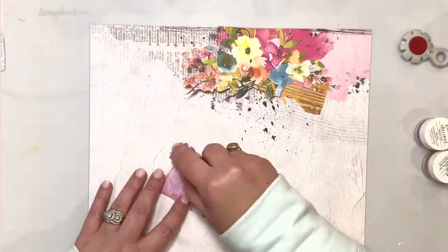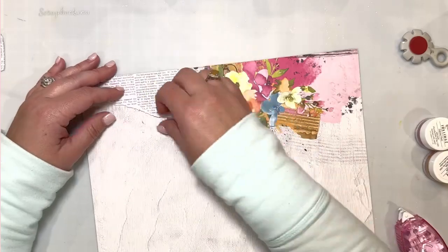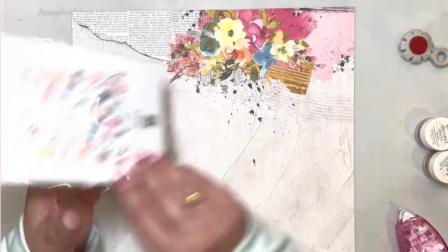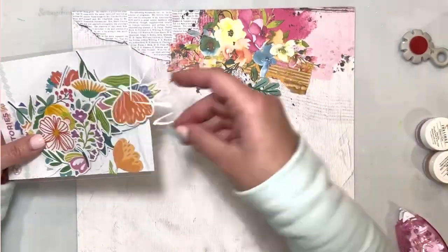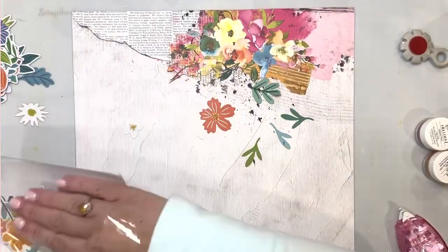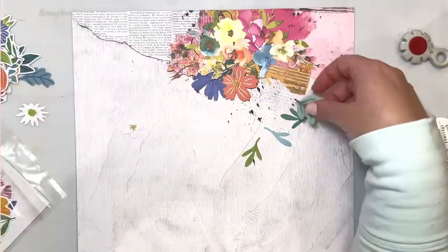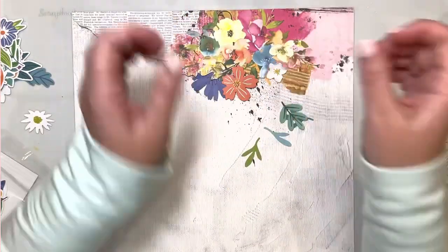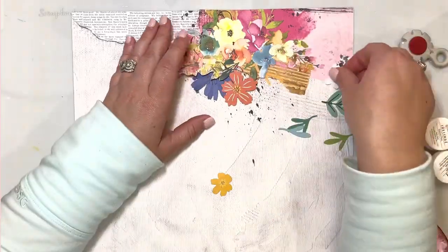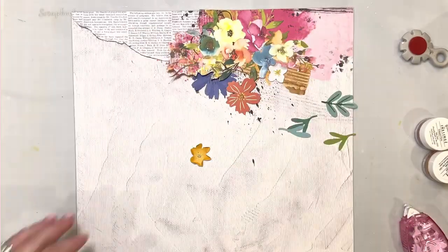On Morag's layout, she had a paper with a floral pattern at the top and I wanted to do the same. I loved this floral patterned paper, but when I noticed the way I needed it situated, the print was going sideways — there was kind of a newsprint element already on the paper. So I took another piece of patterned paper from that same March kit, tore out a little section, and layered it under the part I had cut. I fussy cut around that floral cluster so I could tuck the newsprint underneath.